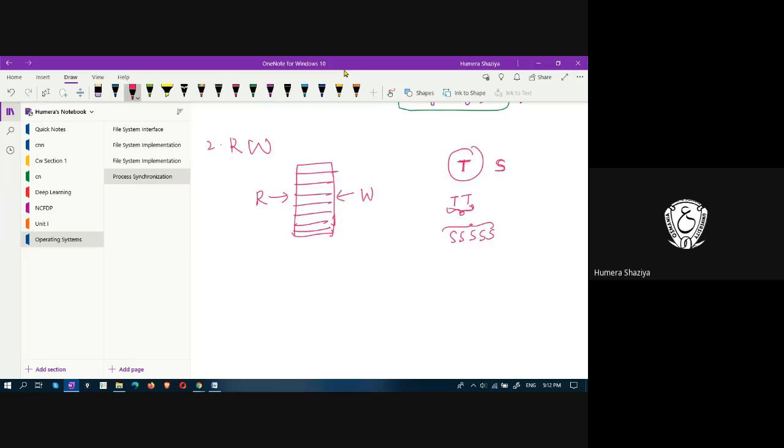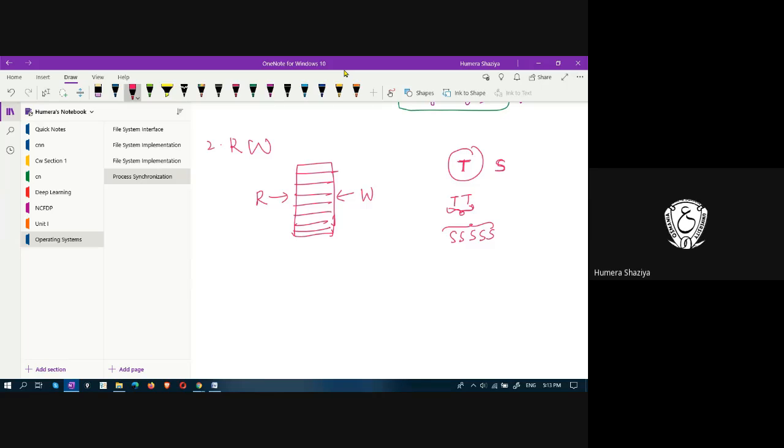You can have 10, you can have 100, that does not make a difference. So you can have multiple readers reading, and whenever a writer starts writing, no other process, no reader or writer, should be allowed to access the critical section.